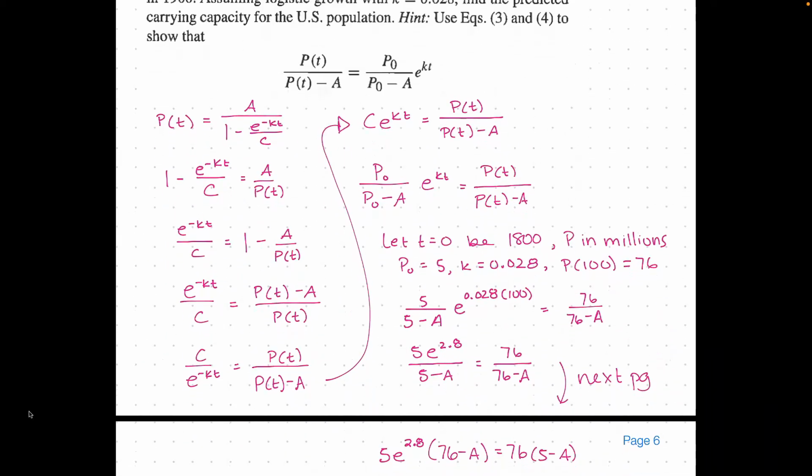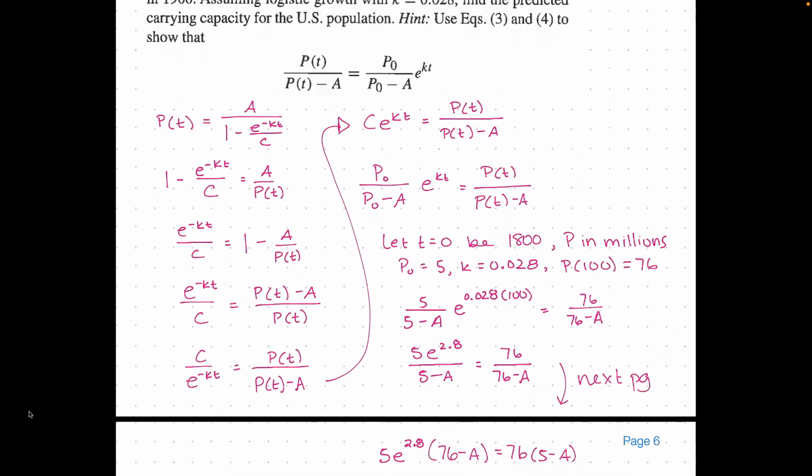Did I actually do that first? Yeah, it looks like I did, right? Okay. So that's my first step, is this. Honestly, I don't know what equations 3 and 4 are, but starting with this version, and remember this one is the version that the book uses, so I just went with that. So I'm manipulating it to get here to what the book suggested to do. So any questions just getting to this point?